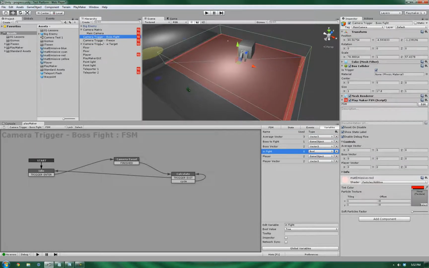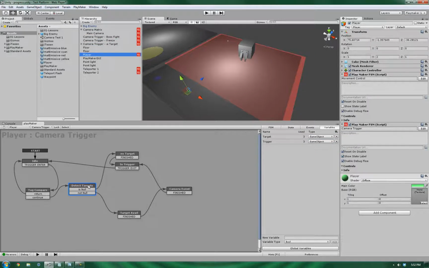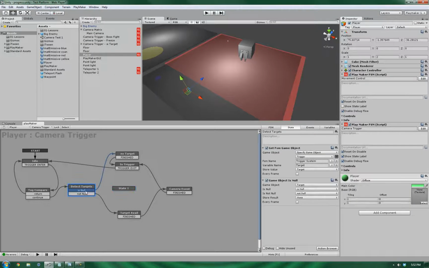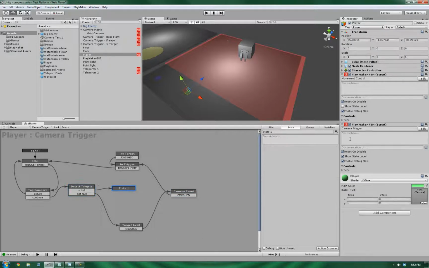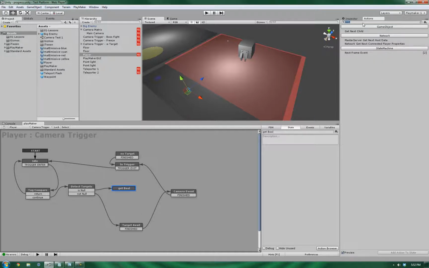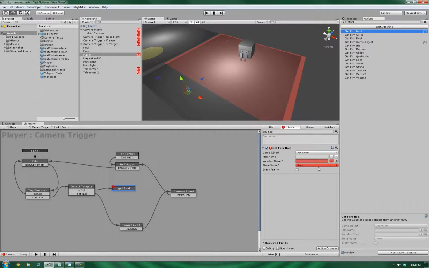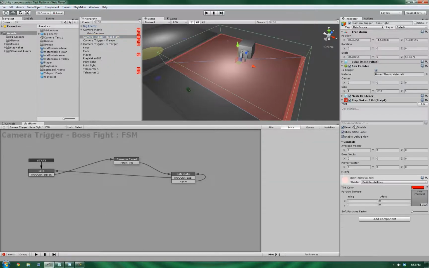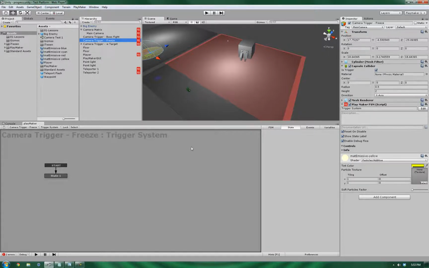Okay, so now that we have the Boolean values that we're going to be extracting, next thing we do, let's add a new state. Since if there is a target, it's going to go into the target available. So let's do this and call this one getBool. Let's use the get FSM bool, game object, a specific game object. Now we're going to be using the trigger variable, but again, since the trigger variable is currently empty, let's drag an item in here, set it up. Oh, and it looks like there's one thing I forgot to do. Alright, looks like I forgot to name the finite state machine, so let's do that right now.